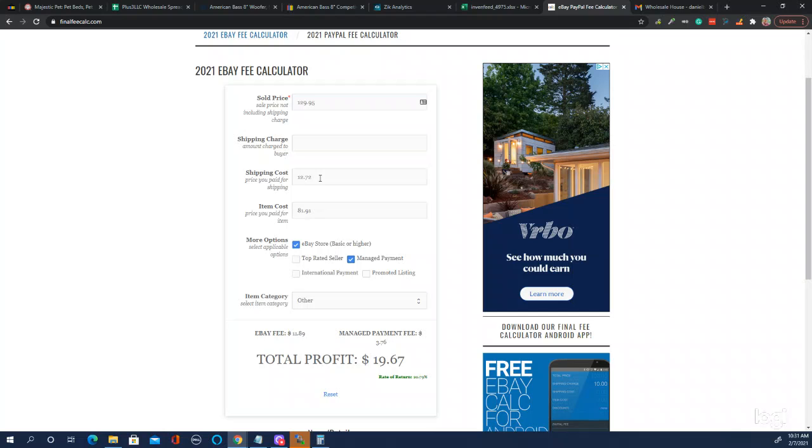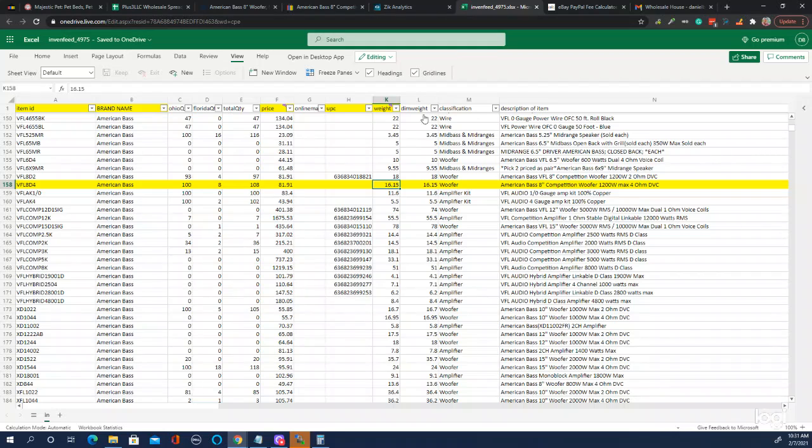Depending on where the item ships to in the United States, it might cost a little more, also depending on the weight of the item. So before we actually start listing items, we first have to identify the product, identify the weight of the product, and then check with the supplier to see how much the shipping might cost.